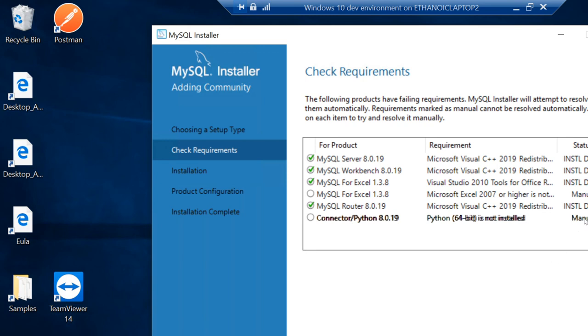Okay, notice that the status shows install done, but I have two items which are manual. Manual means I need to download and install them myself. For example, in this case, because this is a new PC image I'm using, it doesn't have Python installed. So the connector will not install until I have Python installed. Whatever is not checked here, with no green tick, will not install until you've done the manual process. So let's say I let it be, because if you have already done it, you would have at least Python installed, so it would check this option by itself.